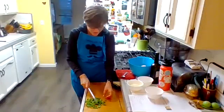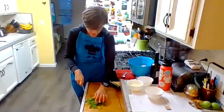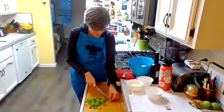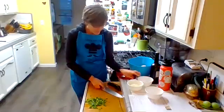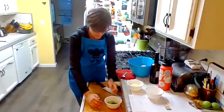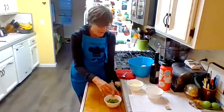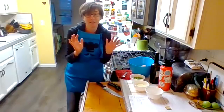don't. Just look. All right, when you got this all chopped up, I'm just looking for big pieces. Not that it matters, I'm not eating it. I'm going to put it in the bowl. Whoop. Ew. And now I'm definitely washing my hands.